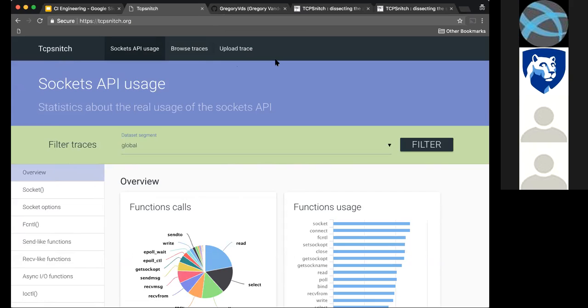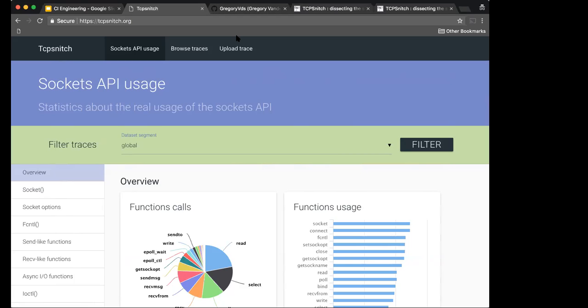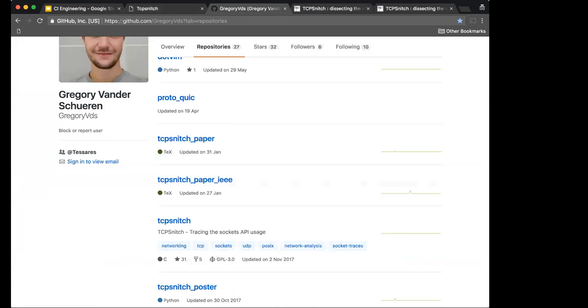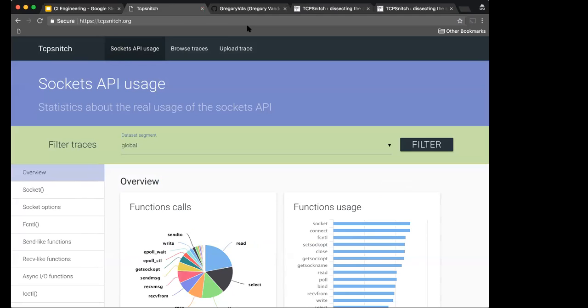I remember that for the Facebook applications that were using TCP Info, I actually talked to a guy when I was in London last year. He told me that there's a library that Facebook uses in their application, and it's open source. You can find it on GitHub. I don't remember the name, but that's where the TCP Info calls come from. So I'm sure if we dig into this library, we can see precisely what they do with this.